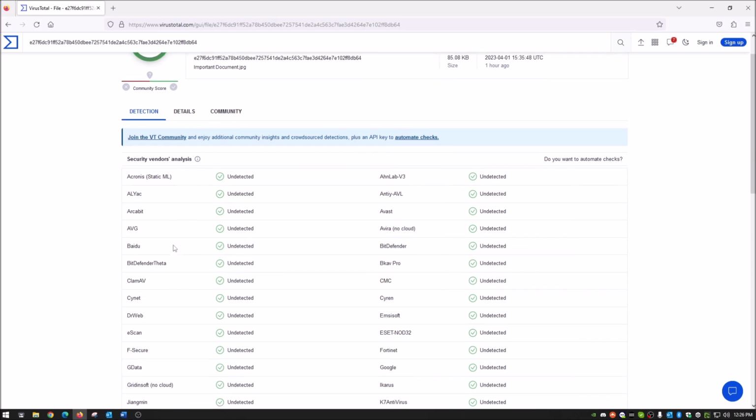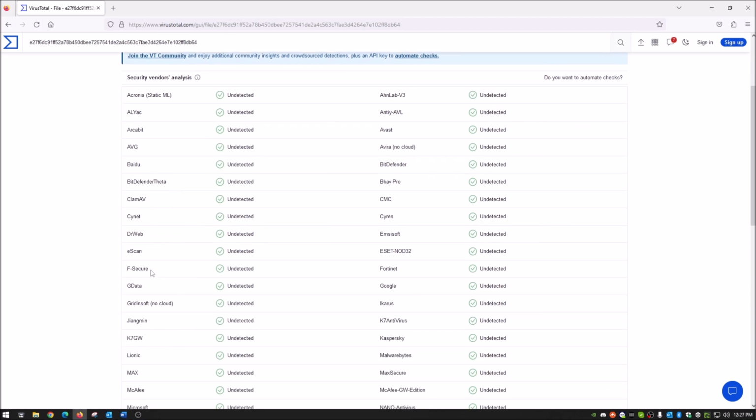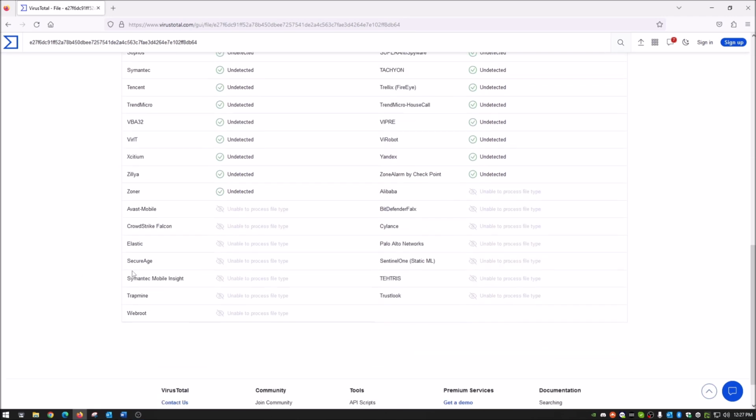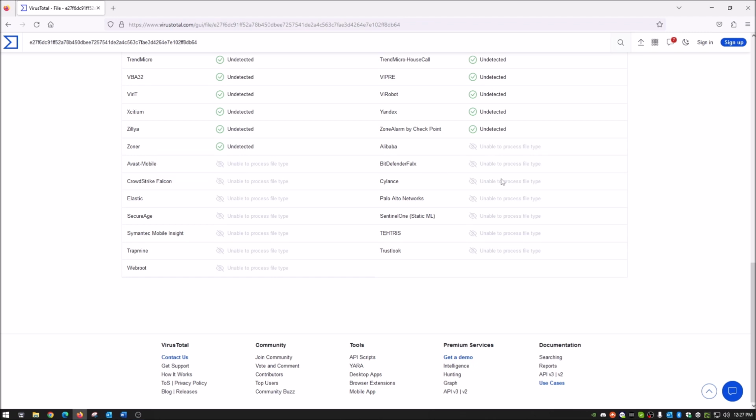And so all these antiviruses here and these malware detectors, all 70 or the multiples, because I did notice if you scroll down, there's some that said that it could not process the file type. And maybe that's just these different companies that are not able to process that or something like that.